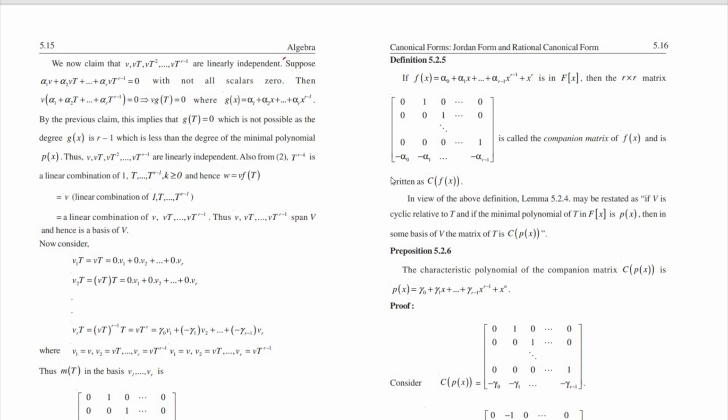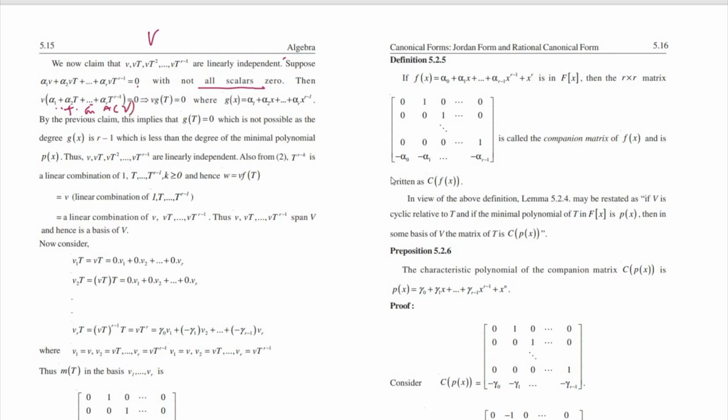So suppose you consider the linear combination of these vectors equated to the identity element, which is 0 in V. So we consider this where all of the scalars are 0. So linearly independent is our claim. So we presume that they are linearly dependent, which means there exist scalars not all 0 such that the linear combination is 0. Then from here we have this step because it is a transformation, and by the definition of addition in A of V, this step comes.